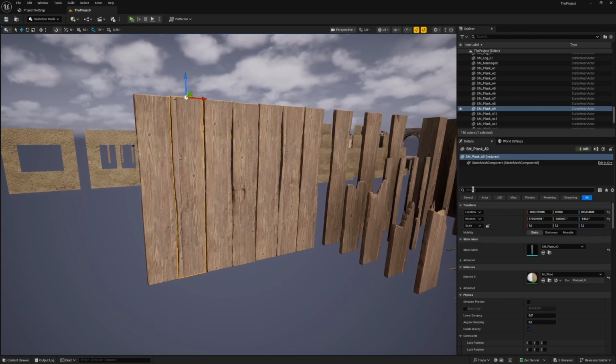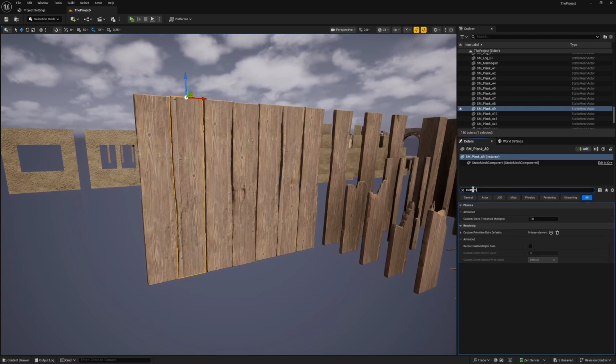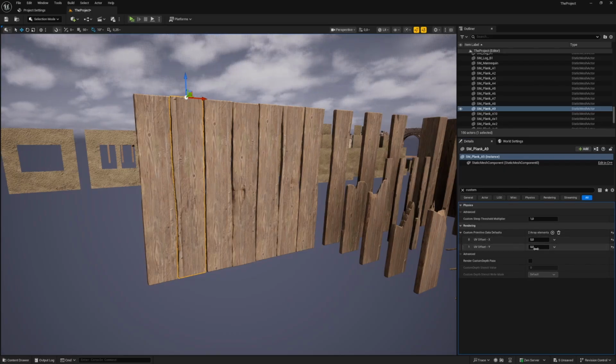Now in the details, we have our custom primitive data. We can offset X and offset Y. Offset Y will be offsetting.